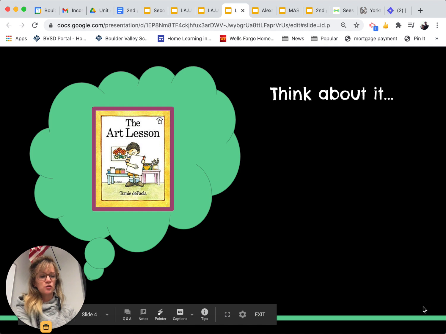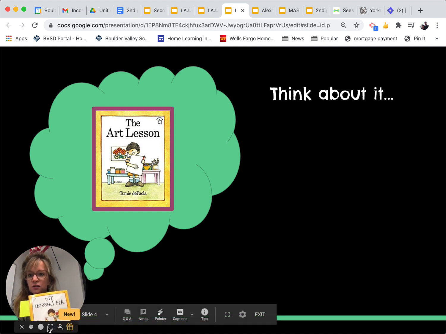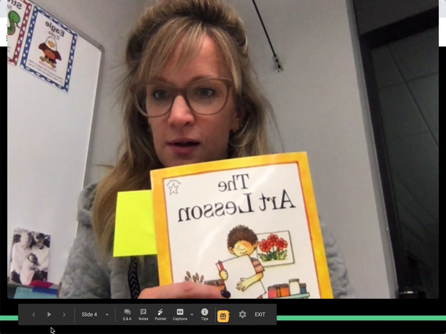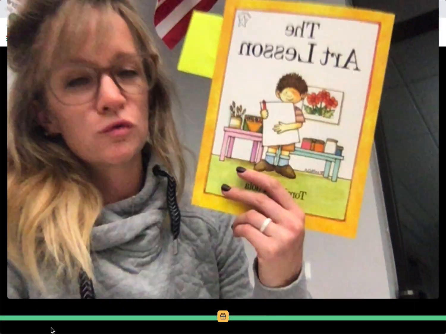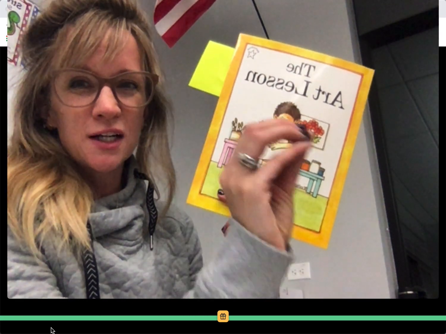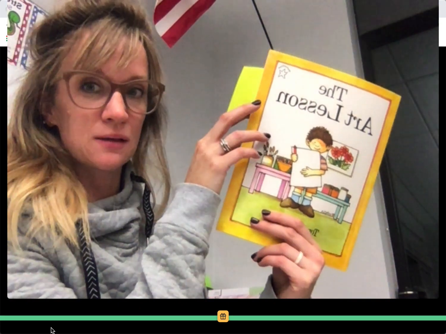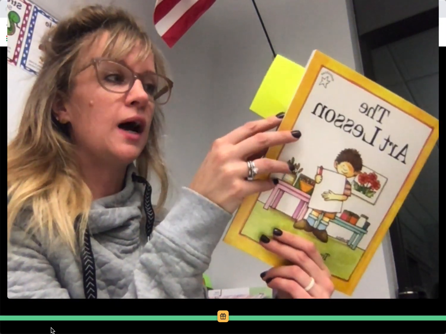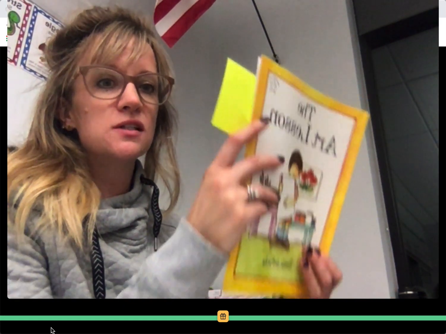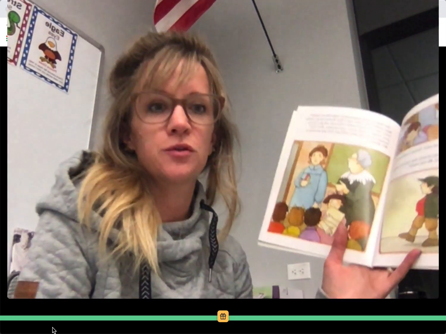So we are going to reread a little bit of The Art Lesson. Now this is one of our interactive read-alouds that you should hopefully recognize. We're not going to reread the whole thing, just one part where we can kind of zoom in on the main character, Tommy, and how he's acting. So while I read this to you, I want you to notice, how does Tommy act when Mrs. Bowers, the art teacher, tells the children to copy her drawing? And what do you think about the way that he's acting?